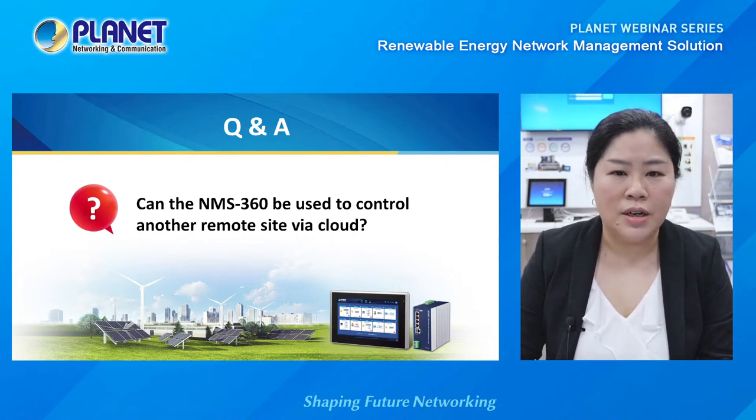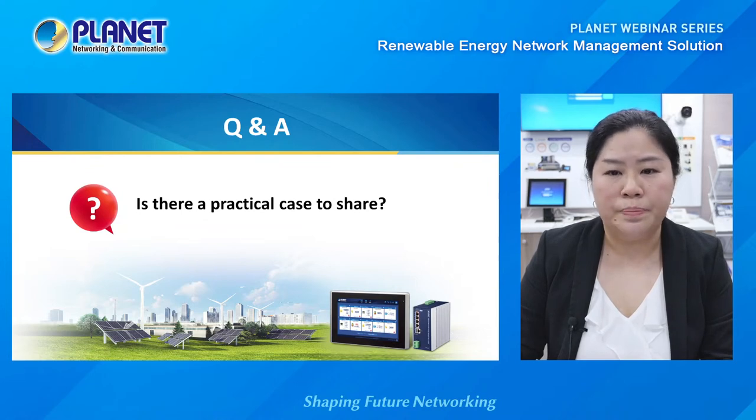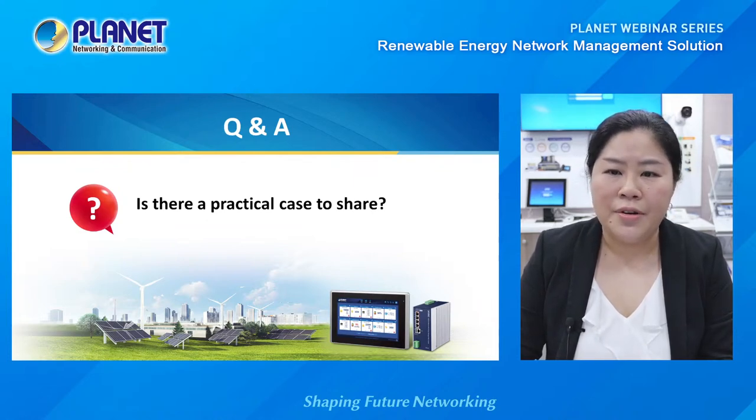Someone wishes to know if we can share some practical cases. For the BSP360, one case is installation on a street lamp with 802.3at POE ports connected to IP cameras or Wi-Fi APs. Another case is a small weather monitoring station, where power for each device comes from the solar panel during the day and from the cable at night, with the battery fully charged overnight for the next day's use. The NMS360 can monitor the BSP360 status including power usage, POE usage, and battery capacity to ensure each device works normally.